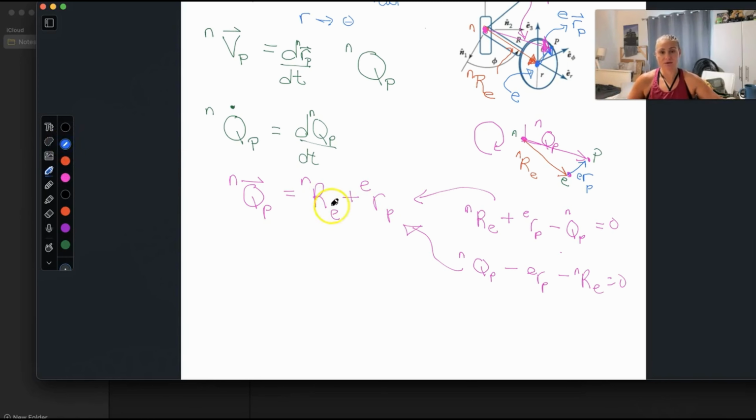If I write these out, this is going to be expressed in the normal frame. That means it's going to have unit vectors n1, n2, and n3 in it. This is represented in the E frame, which means this position vector will be defined using ER, E phi, and E3. That is not okay. So if this was the final answer, this works, because your E's cancel here and you have an N and a P left, so you have N and P. This works great if you're just using relative velocity. It gets hairy if it's asked for the velocity in a certain reference frame. So now you have to make sure all of these are the same.